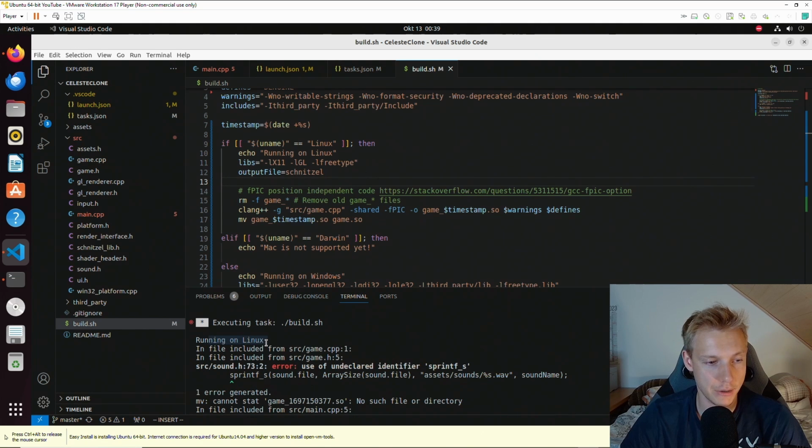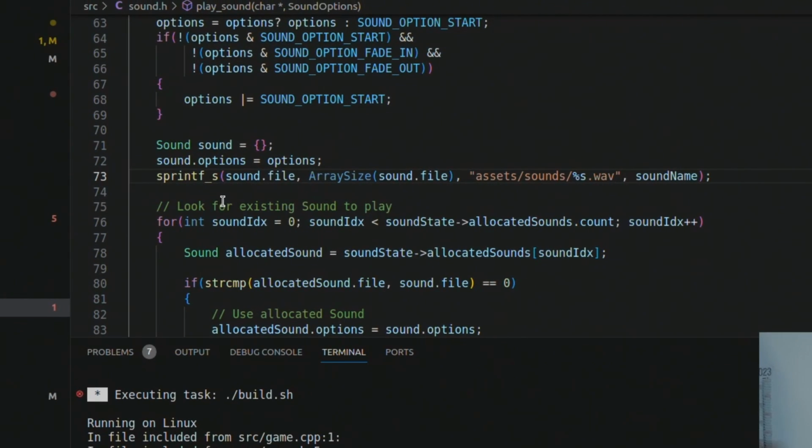If we now call the build.sh file, we get actual errors, which means we can start fixing them. We are running on Linux, and we get our first error, which means sprintf_s is not defined. Since I don't want to find out which actual include that is, I'm just going to fix this one. So in the sound header file, instead of sprintf_s, I'm going to use sprintf. If you want to fix the correct include, you can do that.